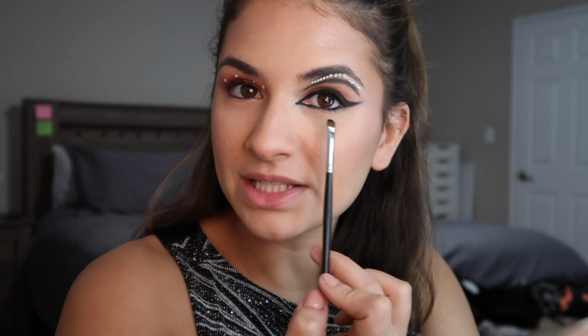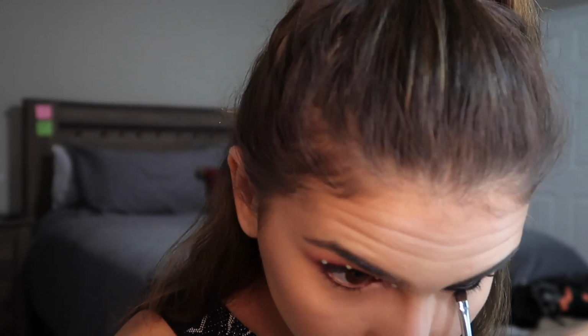I'm gonna press this into my lower lash line and over the inner corner here so that everything just stays in place. And then I'm gonna just drag that along the lower lash line. Kind of like pressing it in between my lashes too, because I wanna just smoke everything out and fill in any gaps. And I'm gonna connect that with my line so everything's blended together. Perfect. Woo. She snatched. Okay, it'll look much better with lashes on.